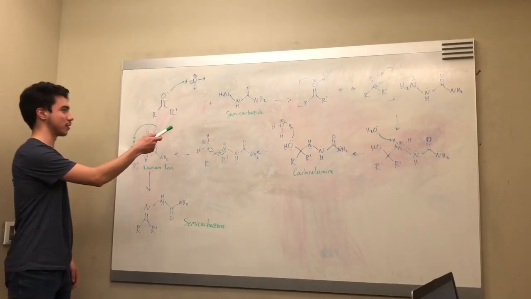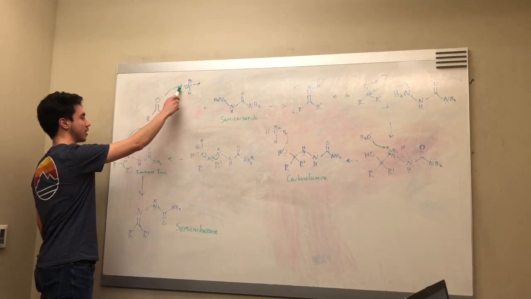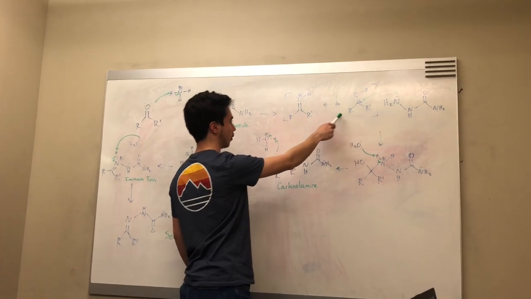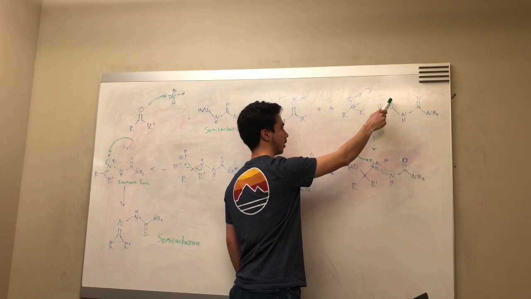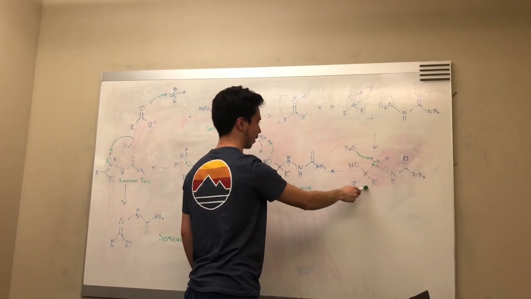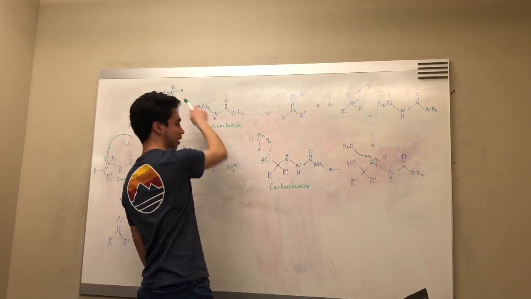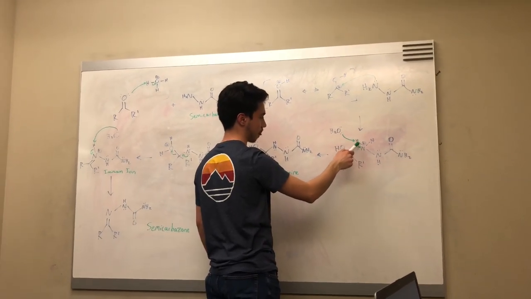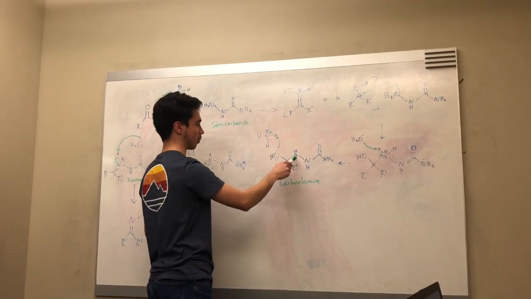For a ketone with a semicarbazide. So first, this lone pair from the ketone will attack a hydrogen from the acid and form these 2 resonance contributors, and then the semicarbazide will take these lone pairs and attack this carbon to form this, and then the water made from this previous step will attack one of the hydrogens on this positively charged nitrogen, pushing the electrons down to the nitrogen and forming a lone pair.